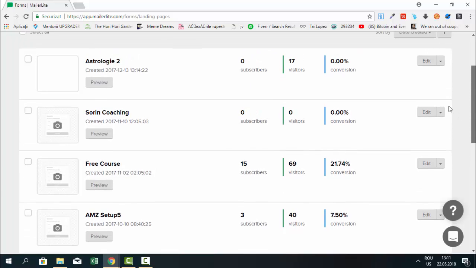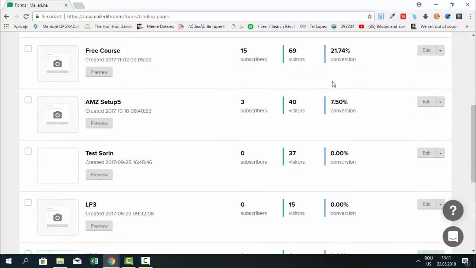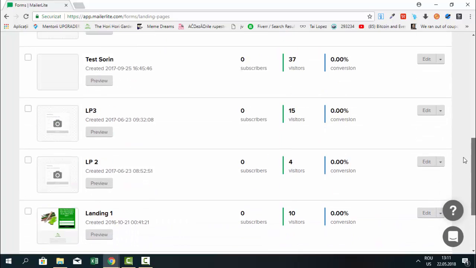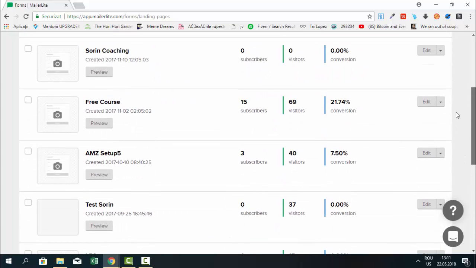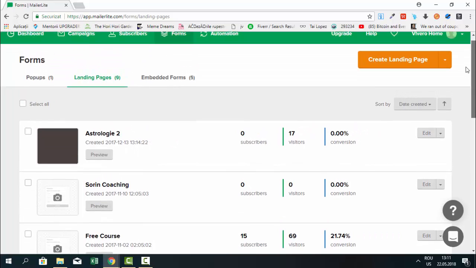And what's very interesting about these landing pages, opt-in forms and pop-ups is that you can see how many subscribers you have. You can see how many visitors have seen that landing page, and you can also see the conversion rate. It's very important for you to try to increase your conversion rate on your landing pages, right? A good landing page has over 20% conversion. A very good landing page has over 25-30% conversion rates.